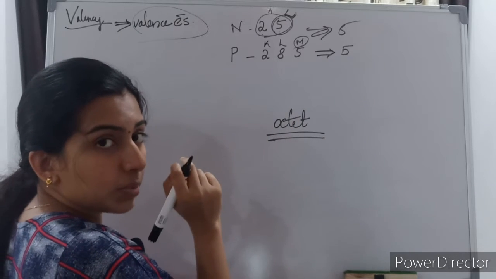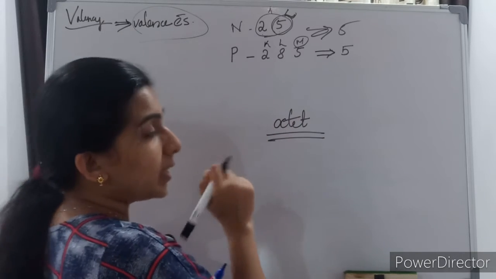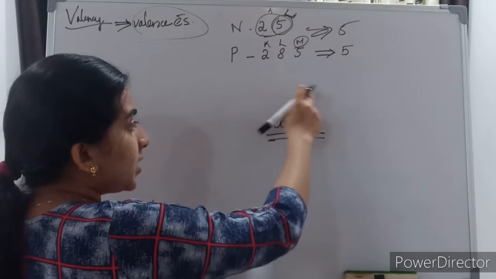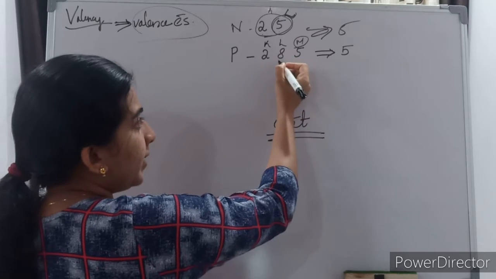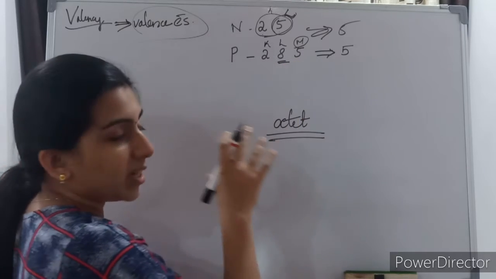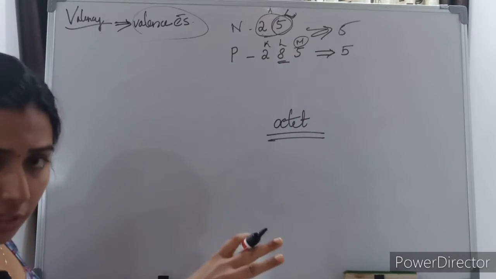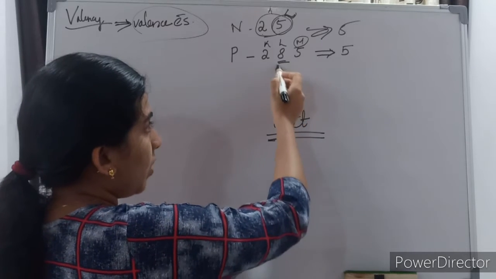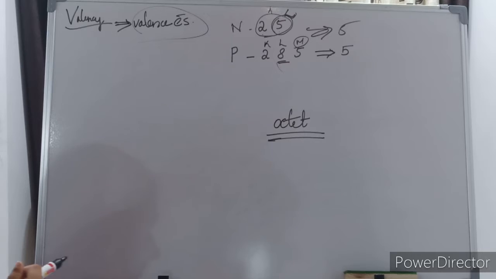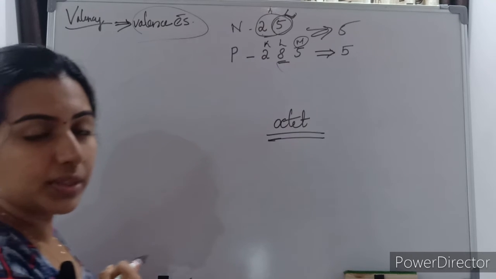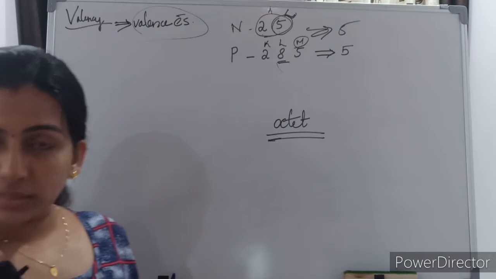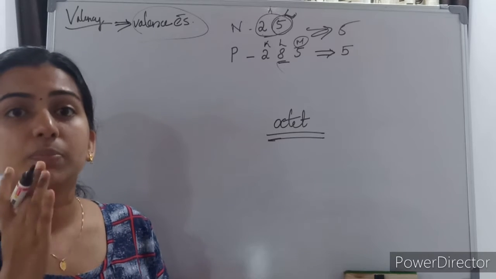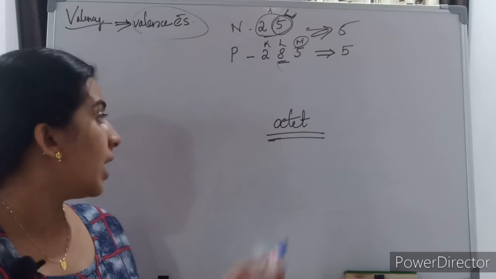Okay, the maximum number of electrons accumulated by these L, M, N shells is 8. When they attain 8 electrons, that is, when they are completely filled, they attain a state of octet. At this octet they are very stable. When they are filled with the maximum number of 8 electrons, they attain an octet.